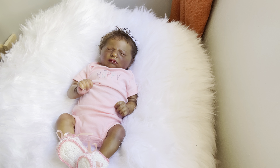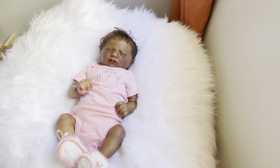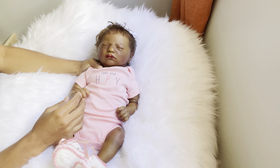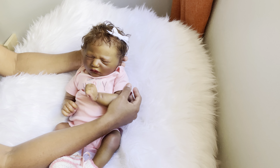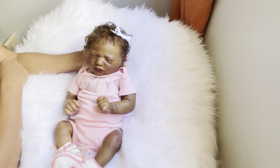Hello guys and welcome to Yarelina's Reborn Nursery. Here I am with Mrs. JC number two. I have painted this baby as a custom order. I do not take custom orders but I decided to make an exception for this lady — she was very gentle and very kind. I want to show you and change her into the clothing. She will travel to her home and I will show you her details. You can find me on Instagram at Yarelina's underscore Reborn underscore Nursery — that is the correct name.